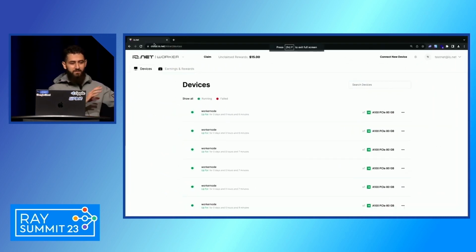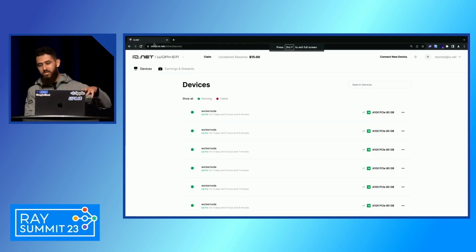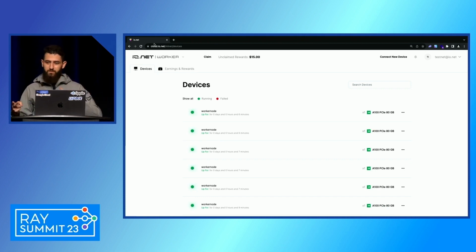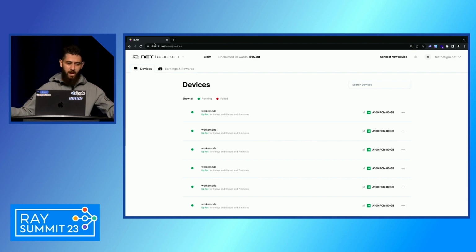but the product is two-sided. We have the suppliers, the miners, who are bringing GPUs to us, mining farms. We go to mining farms who have extremely good internet connectivity, SOC 2 compliance, and we go to miners who have reliability. These miners are coming from Render Network, from Filecoin Network, and from other small data centers across Korea, Hong Kong, or Singapore, and some of them even US and Canada. So the network has the workers or the suppliers and has the cloud.